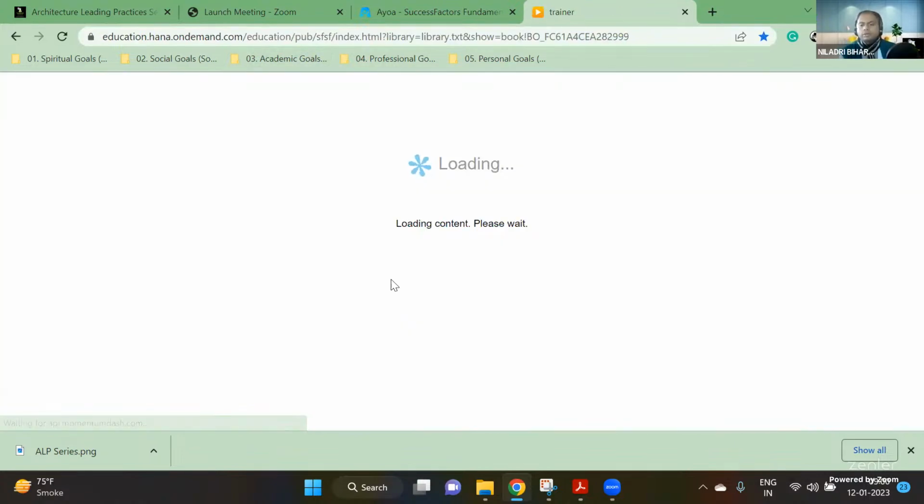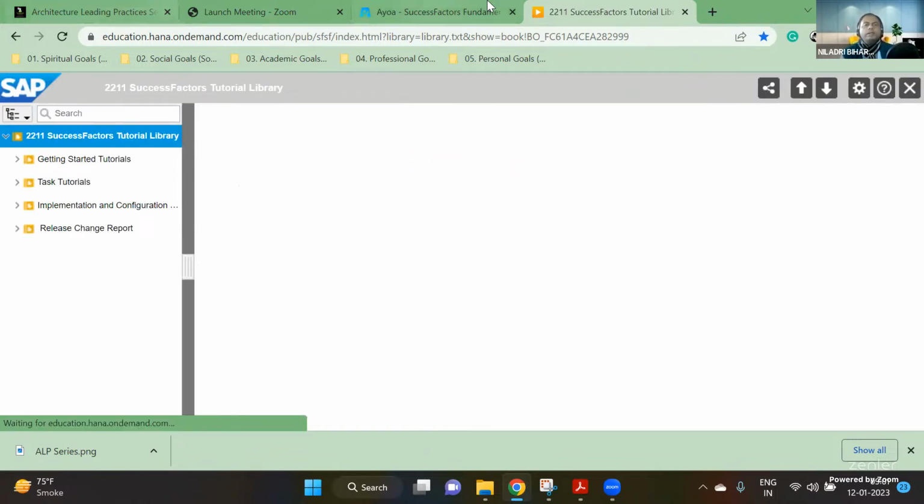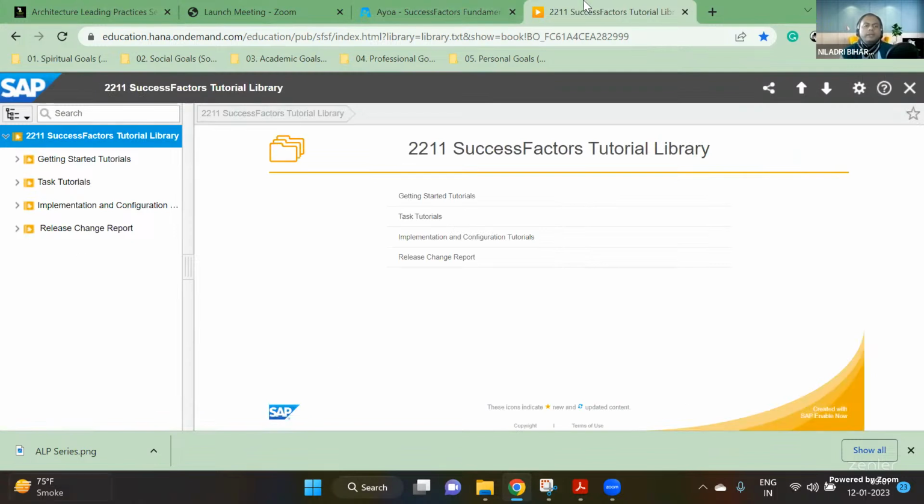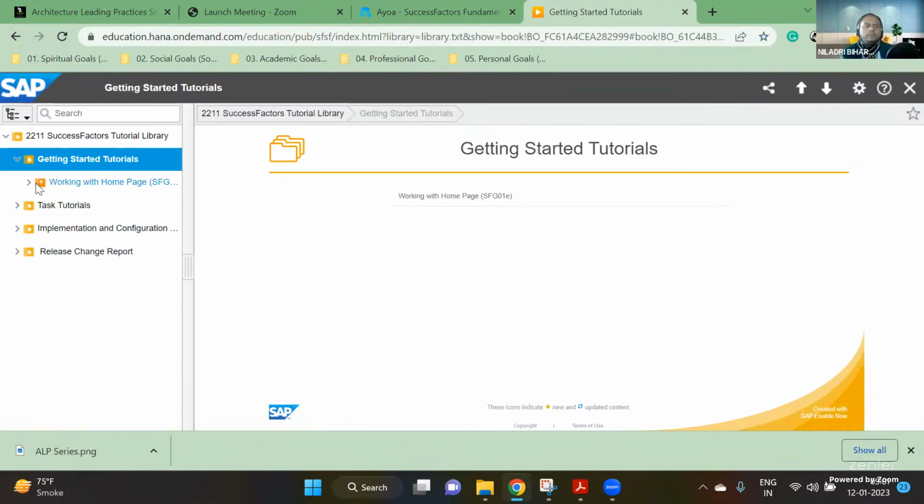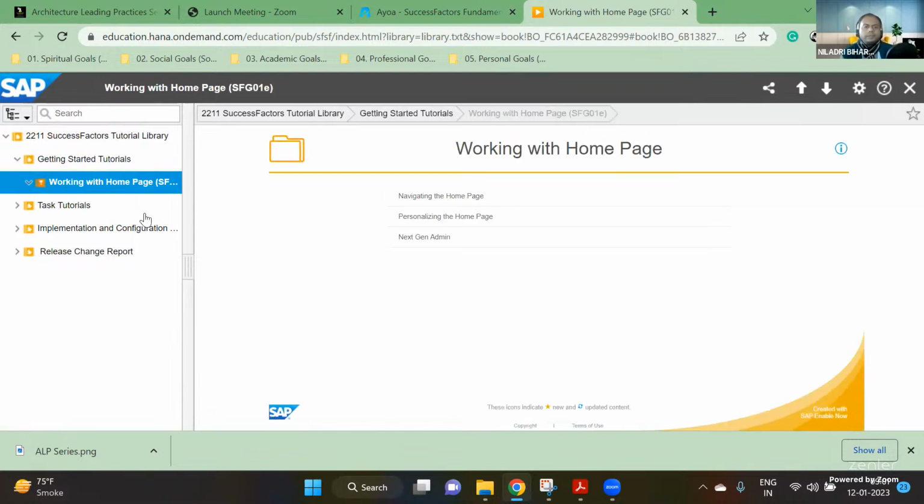So where we can practice all these things, if you have your SuccessFactors instance, it's well and good. Otherwise, you can also practice in the simulation file. All the simulations are also available, so you can just go there. I'll not be going to the home pages and all, but there are a few things I'm just checking out.